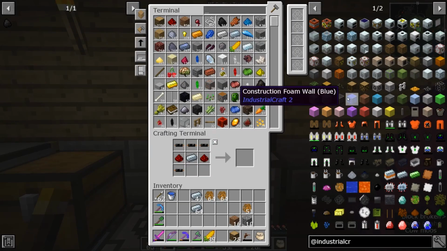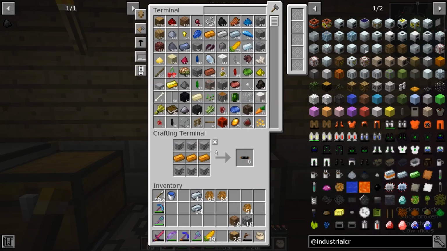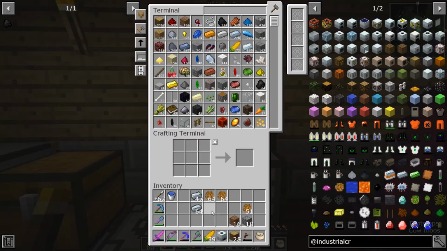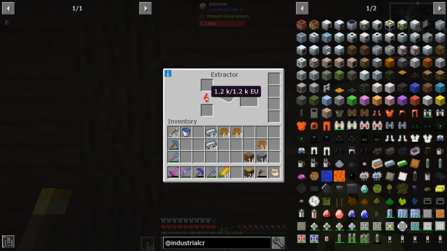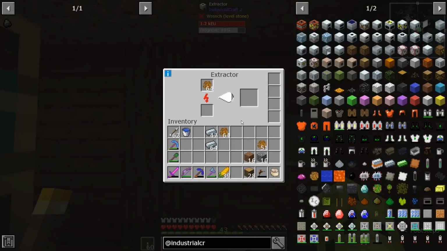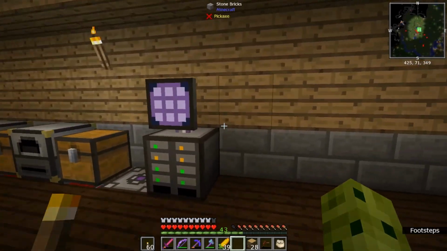And a circuit. Looks like we're going to need some more of that. It also uses the industrial foregoing plastic, so it's kind of nice that we had that going from the get-go. Extractor. Let's throw this down here and see if it works. And we got power. It's super slow. Wow. Alright, well, we'll let that go.